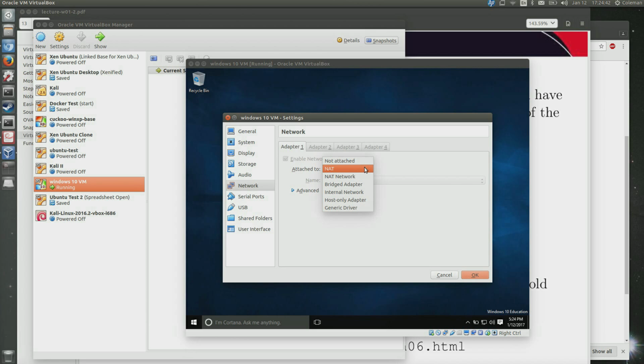Network address translation. I'm not going to go into huge detail how that works, but for the most part, how it will appear to you is that I've got my laptop connected to UC's Wi-Fi. So what's going to happen is any time that I want this virtual machine or any of my other virtual machines that are in NAT mode to access the internet, what they're basically going to do is ask my laptop to go to the internet for them, visit the page, send whatever packet they want on their behalf, and then it's going to translate that.